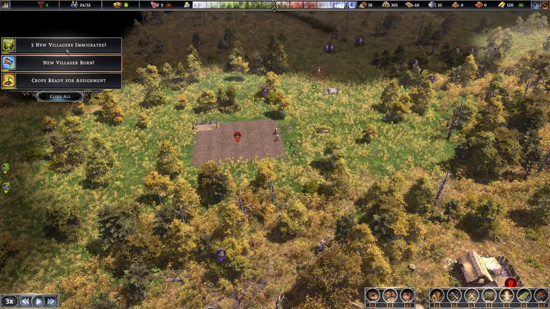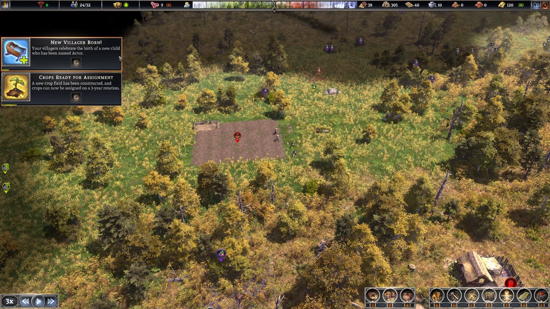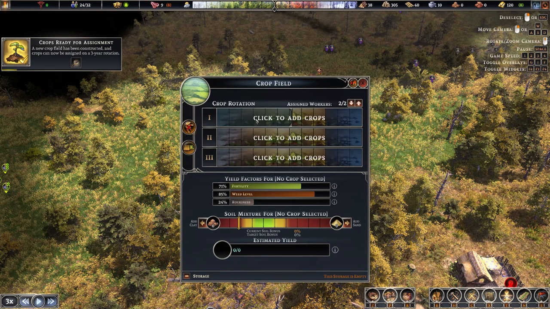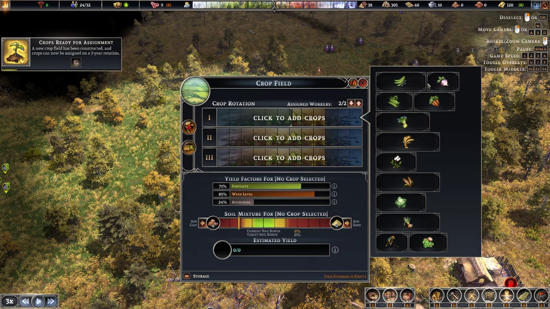Okay. The field is ready. Hallelujah. Also, three new villagers immigrated. Absolutely brilliant. New villager has been born. Absolutely brilliant. Crops can now be planted. Brilliant. Okay, click to add crops. What crops do we particularly care about?